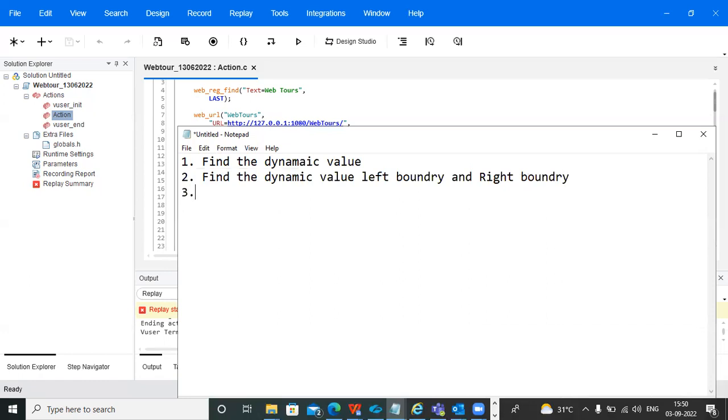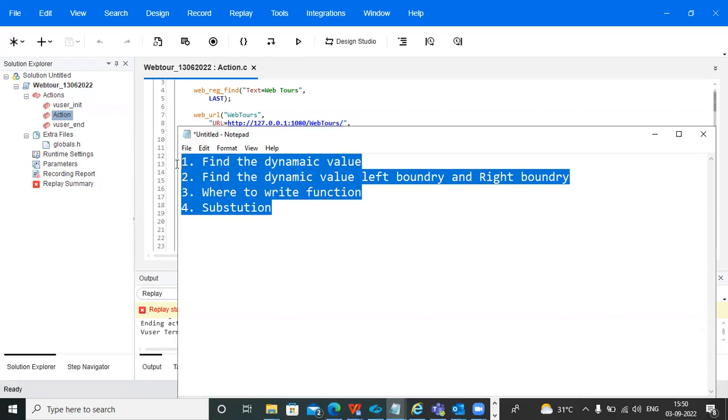Third point, where to write the function; we need to write one function. And the fourth one will be substitution.